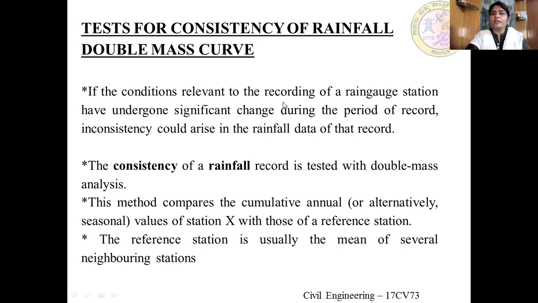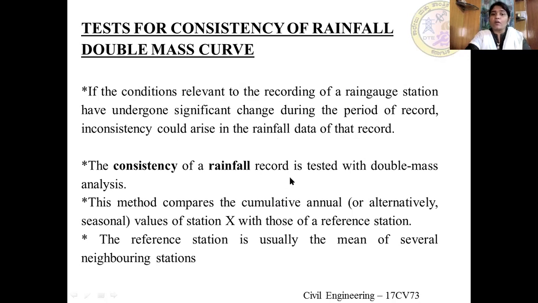If the conditions relevant to the recording of a rain gauge station have undergone significant change during the period of record, then inconsistency could arise in the rainfall data of that record. So it has undergone some change. Therefore, the results are not consistent. What those changes are, or why they have occurred, can be for various reasons.